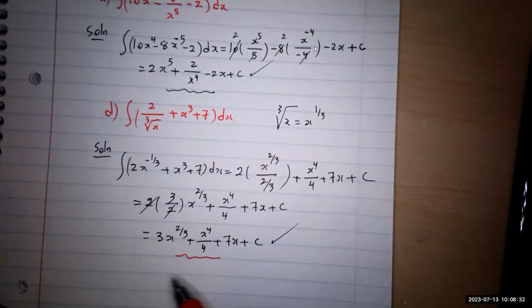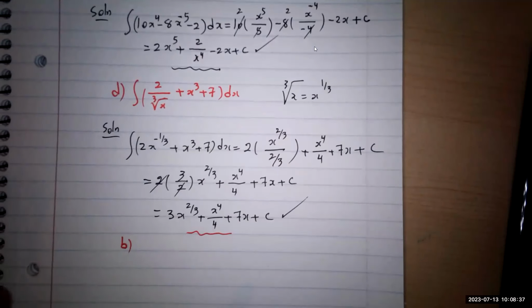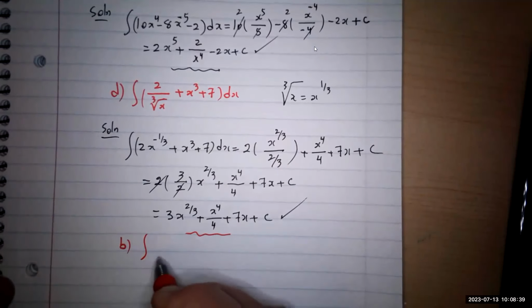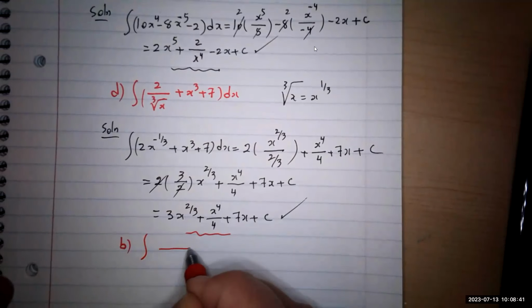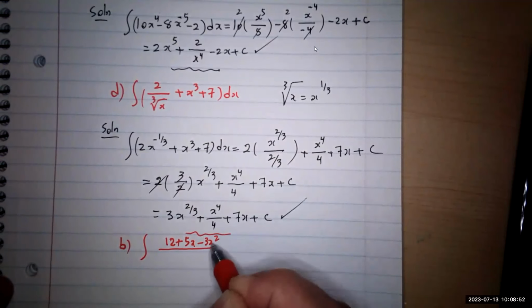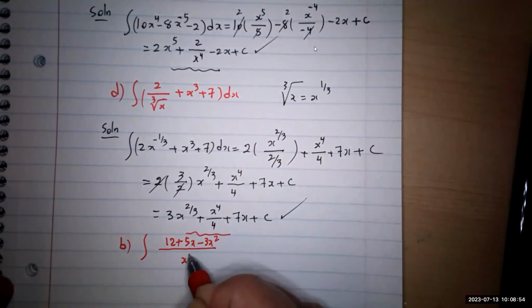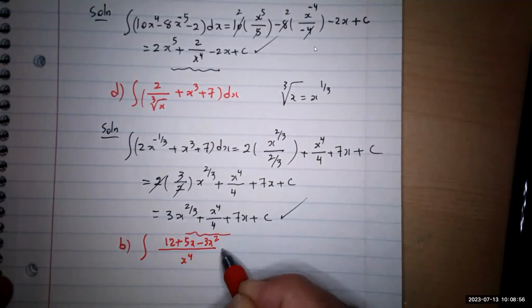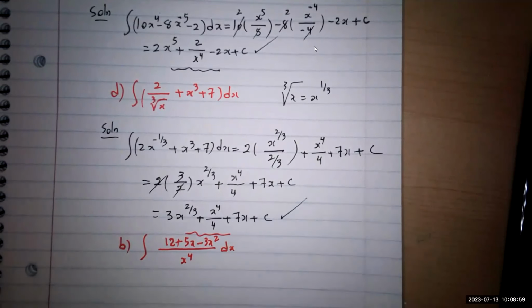Part B. This is where you make a mistake and you do it on the test, okay? Let's see. Be careful not to make any mistake. It's going to be 12 plus, and in your book, they like this. They give you quite a lot in your assignment. Again, check: 3x squared over x to the 4th, dx. You see this one? You get a little bit more algebra again.